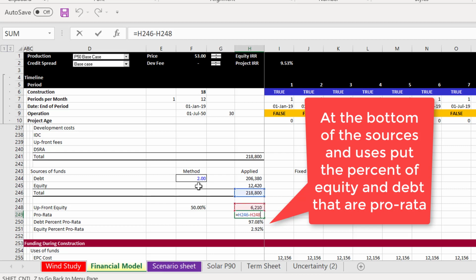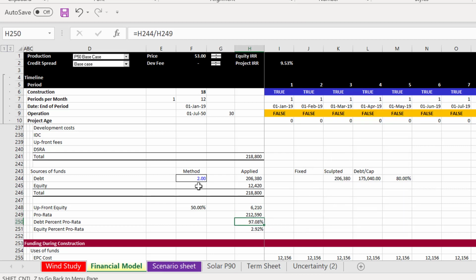So it's just the total amount of funding we need minus the equity funding, and then we can figure out what percentage of the, well, it's really the percentage of the equity that's going to be, or the equity. This is not really good. I think this should be the amount of the equity divided by the total equity. Well, we've already got the 50%. That was kind of stupid what I just said.